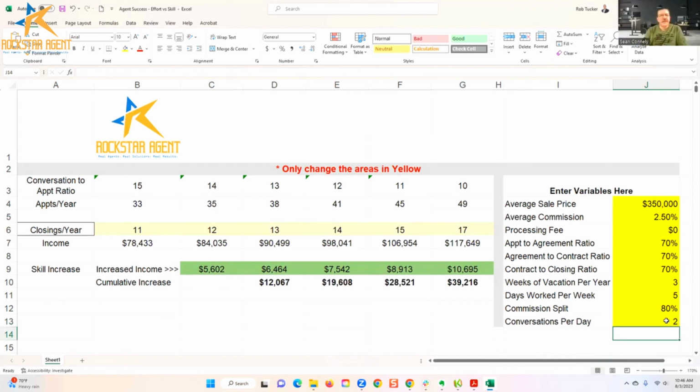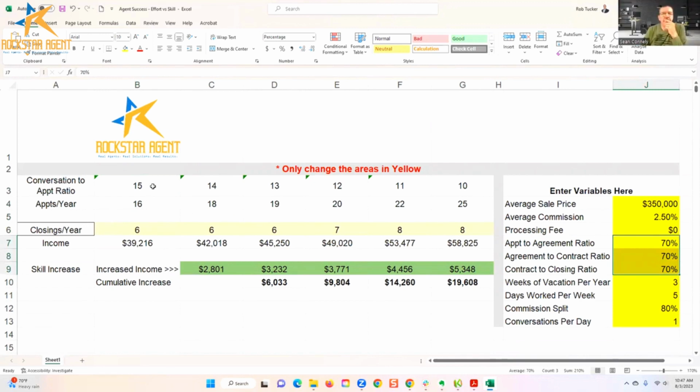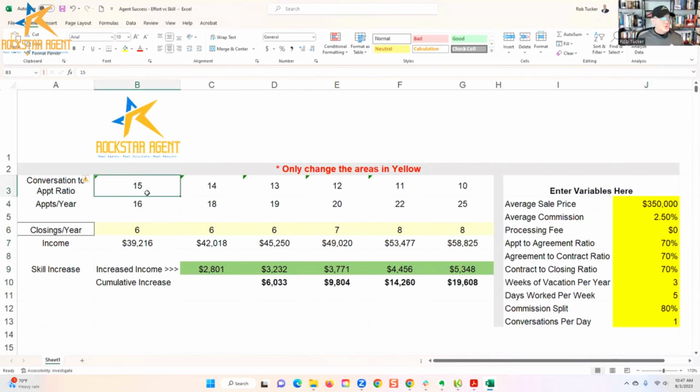Rob, forgive me, but I'm not understanding the calculation you're using, the 1 and the 2. I'm not seeing that. I see the one conversation. So down here at the bottom, if I have one real estate conversation a day, look at what that leads to using the normal statistics of conversions. This is the conversion to appointment ratio. The average realtor takes 15 conversations to make 1 appointment. So if you're doing this 5 days a week, it takes you 3 weeks to set an appointment.